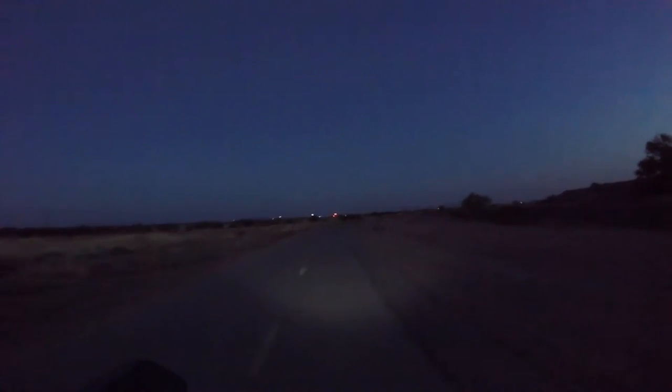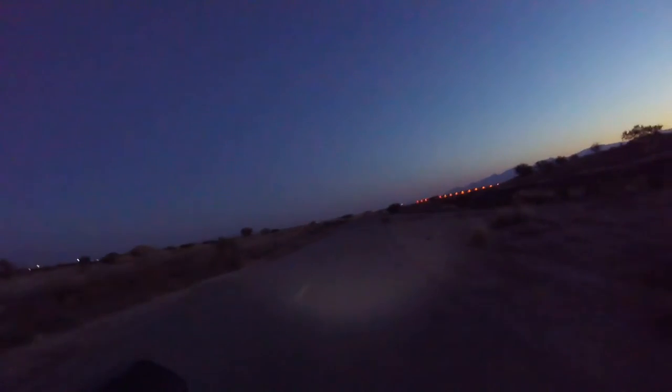This light is waterproof. I purchased it myself, so I'm not getting paid by anybody for this review — it's my own personal thoughts on this particular light. It's got really good reviews on Amazon: 4.5 stars, which I consider to be good, and it's got about 650 or so reviews.